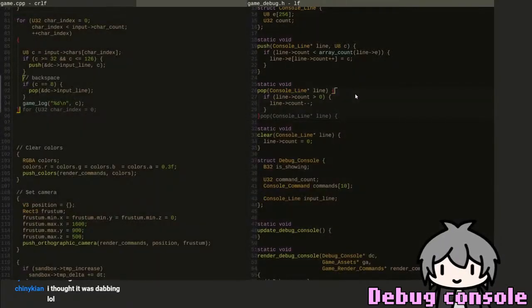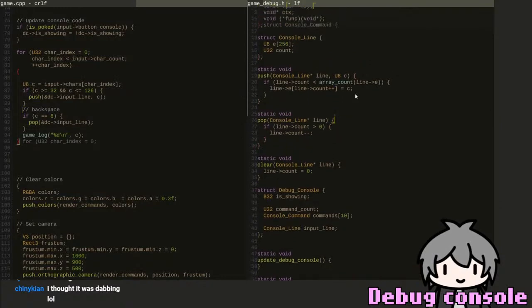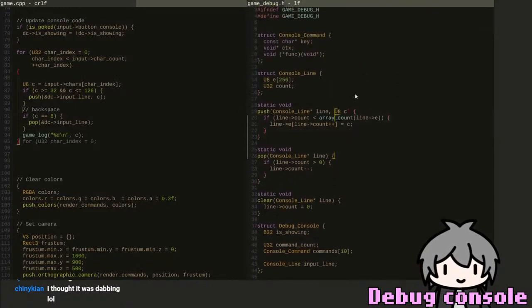Enter will... okay, what will enter do? Enter is going to do a bunch of things.